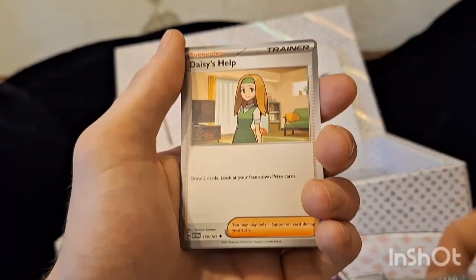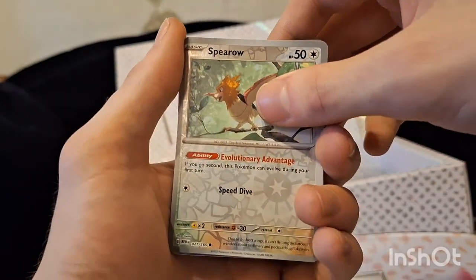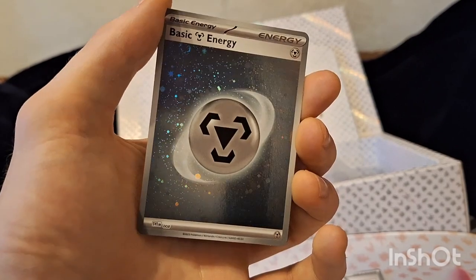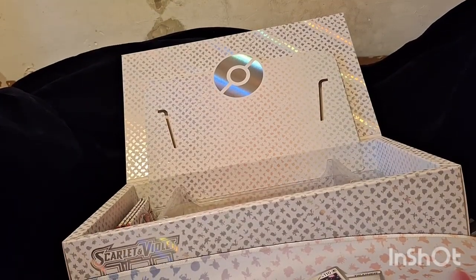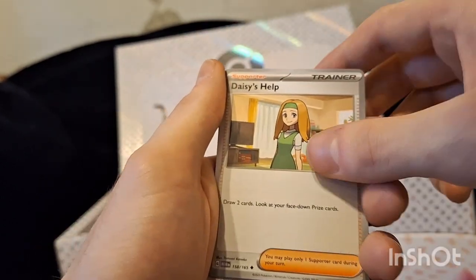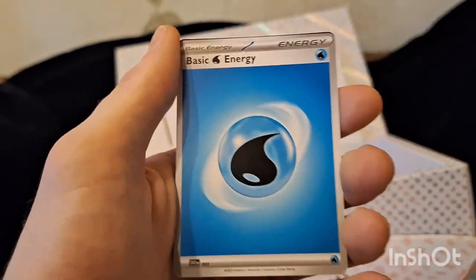Persian, Muk, Daisy's Help, Geodude reverse, Spearow reverse, Chansey holo, holo energy. Pretty nice though, aren't they? Electabuzz, Raichu, Tangela, Koffing, Muk, Daisy's Help, Raticate reverse, Gyarados reverse, Nidoking holo, basic energy.